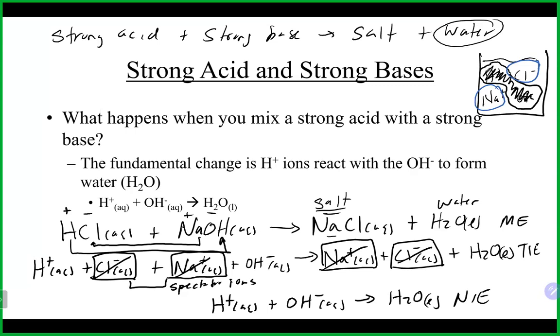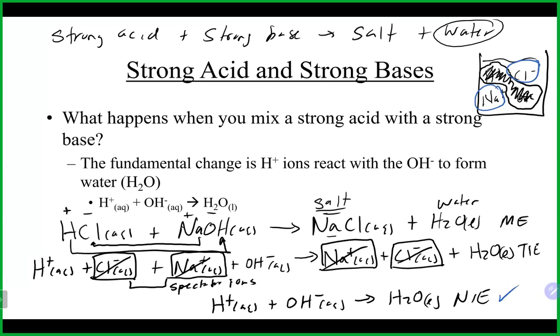You could take any combination you like of a strong acid reacting with a strong base, and you could go through the total ionic equation, and every time you should always end up with your net ionic equation as this. This is ultimately what is happening here. And really, again, the second reason why a reaction is taking place, we are ultimately forming water, which, as I mentioned before, is why this is sometimes referred to as an acid-base neutralization reaction, because ultimately you're making water basically in this case. Any questions on that?